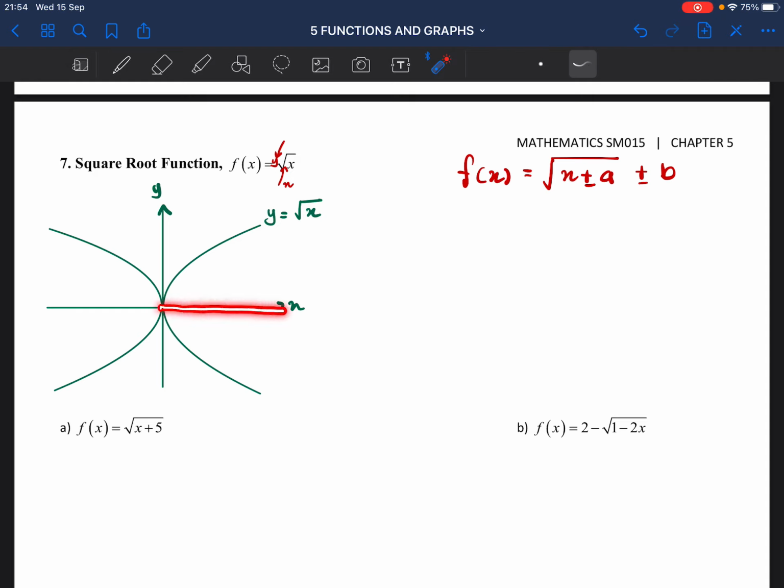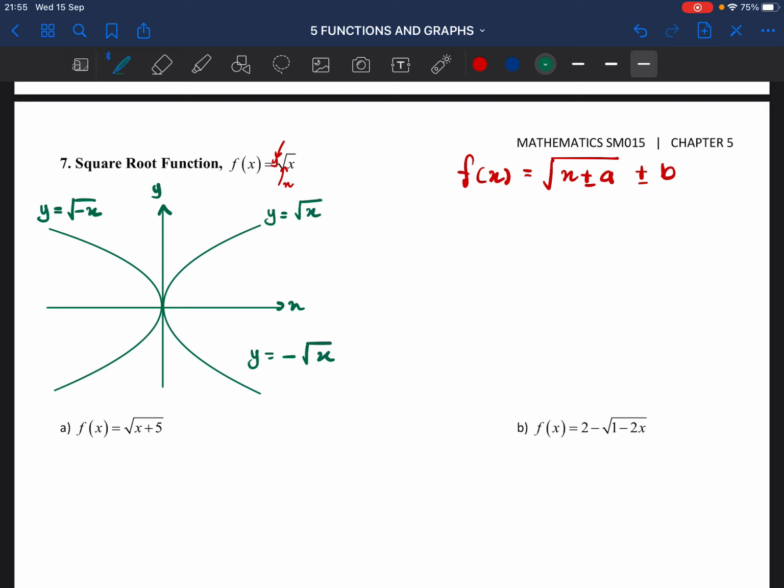So contohlah yang dekat sini, kita ada positive x, negative y. Betul tak? Nilai y semua negatif kat sini, nilai x ialah positif kat sini. So the function for this graph kat sini ialah y equals to, okay, y kita negatif, so dia akan jadi negative square root, x kita positif, so dia akan jadi positive x. Okay, so for this one here, kita ada positive y, negative x. So here the function is y equals to positive square root negative x.